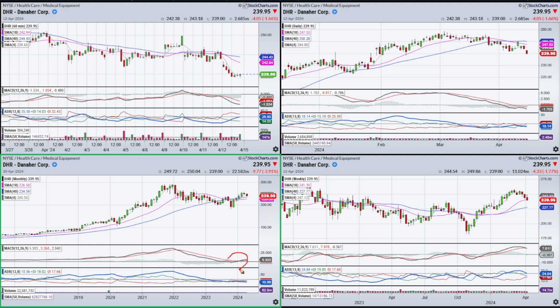Now, I do want to point something out, and I'll probably do a special video on this. This is pretty important. When I see this pattern developing, the zero line reversal potential developing on the monthly chart, especially when there's low ADX, meaning we got a really strong move to the upside and we go through a long corrective process that takes 2 years to move the MACD from overbought, extended above the zero line, back towards the zero line. Once we get to that level, a lot of times what you're going to find on this time frame is a low ADX condition, because we've worked our way down and it's walking along the zero line. And when that's taking place, we get this low ADX pattern to develop.